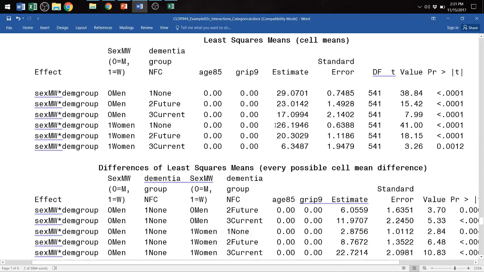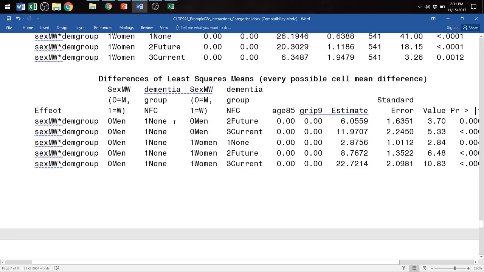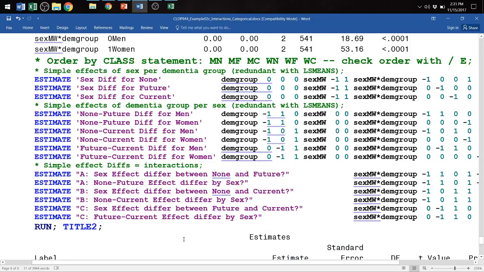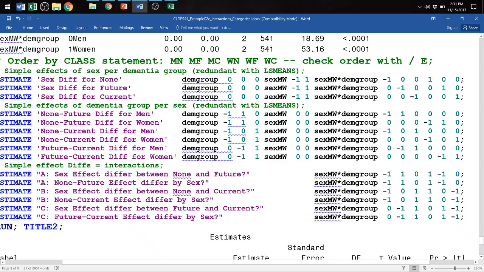So all that typing that I did to begin with is contained pretty much in this line, with the exception of the interaction contrasts. And that's where your brain's going to hurt a little bit, because to list out the interaction contrasts, you have to list a value for every unique cell of the interaction of the two variables, which means 6 values.